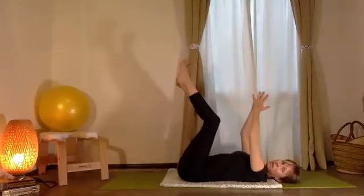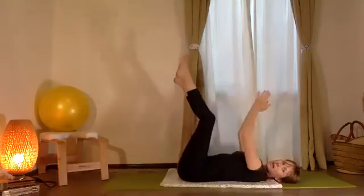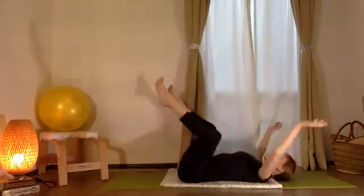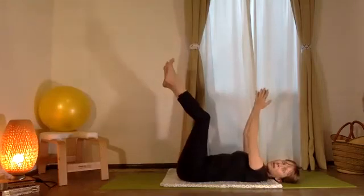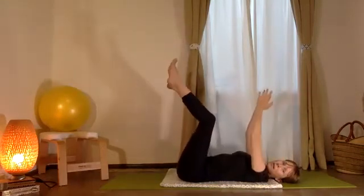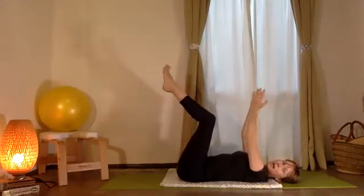Good. And then from there, let's take a little pause. Open the arms, open the legs, and then exhale, close. So we're going to open nice and wide and exhale, close. Go ahead when you open, feel the knees and the elbows bend. Exhale, close. Knees and elbows bending and down. Good. Knees and elbows and down. Last time.